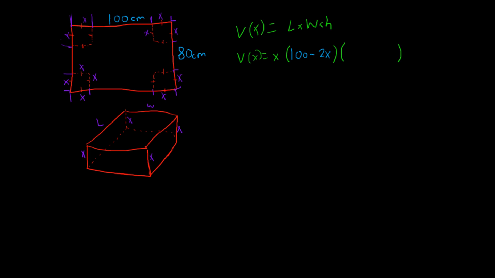And then, this side, if we're removing x from that, x from there, and our entire thing is 80, then it would just be 80 minus 2x. The same thing, just with the other dimension, right? So, that will be 80 minus 2x, and this is all multiplied by x, right?